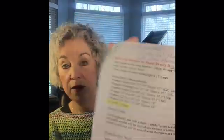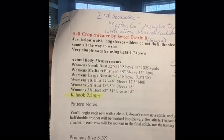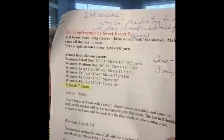And here's the pattern. I know some people were saying I wasn't holding things up good enough, so let me do that. In my description box, I'll put a link to this pattern. It's the Bell Crop Sweater by Sweet Everly Bee, and I believe it's free. It's a free pattern, so you can go right out there and print it off. There are lots and lots of measurements, stitches, stitch counts, all that is in here, and in a minute we're going to talk about that just for a second. But I wanted to show you this as my finished object for this video. So I'm real excited to have it in my wardrobe, and I'll be wearing it quite a bit.